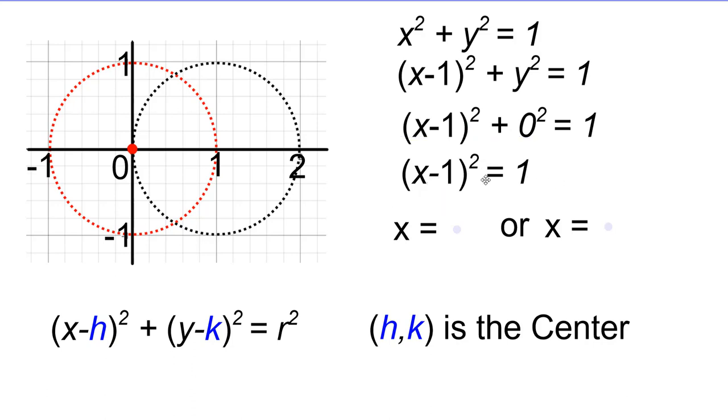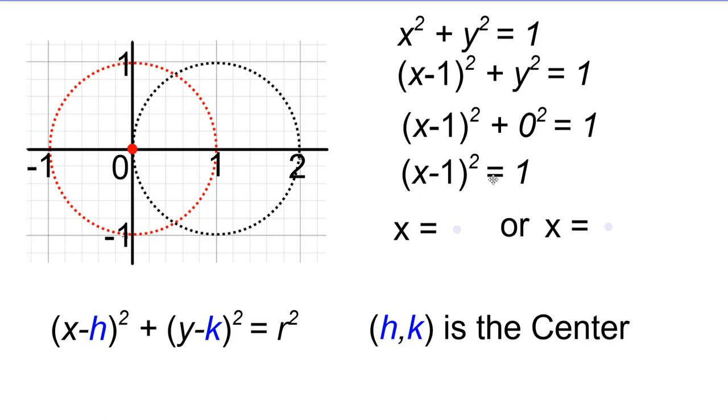So we take the square root of both sides. And my question is, what two values for x will be solutions for this problem? So I want it to be equal to 1, and I want to square it. Now, before foiling this out and squaring it and dealing with the polynomial, I don't want to mess with any of that stuff. Just what values could you plug in for x to get 1? Well, if we plugged in 1, we would have 1 minus 1, which is 0, right? And 0 squared is 0, not 1, so that wouldn't work.